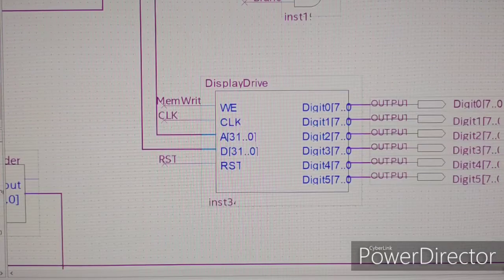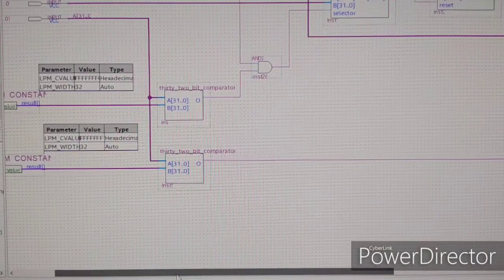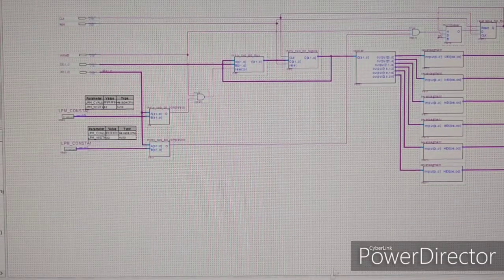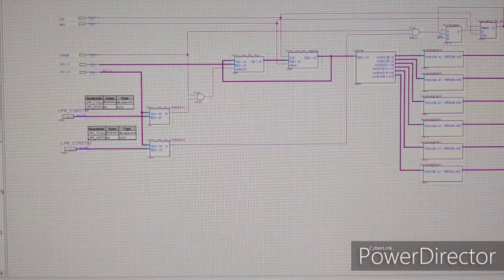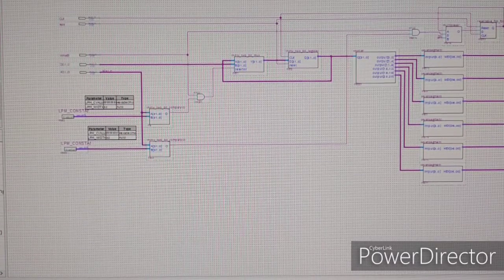We can use a comparator to check which value it's equal to. So if the value on bus A is equal to 7F0, then the 6 digits will display the number processed by the RAM, ROM, and register. And if the address is 7F1, the 0 will be stored.